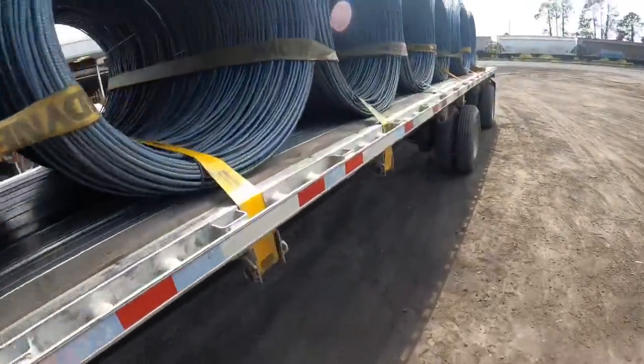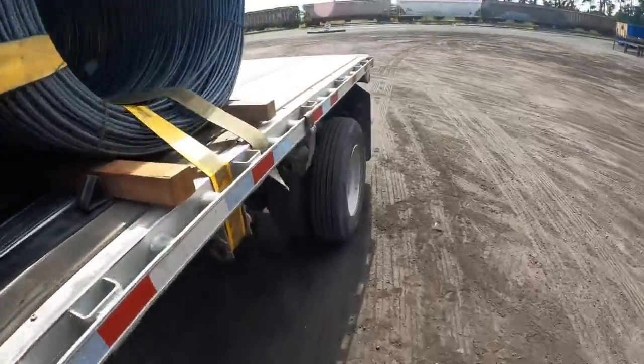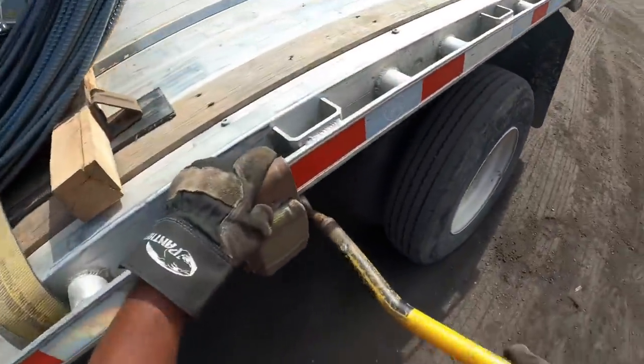The other side, tighten up the ones that's holding it down in the front and back. Tighten this down too.